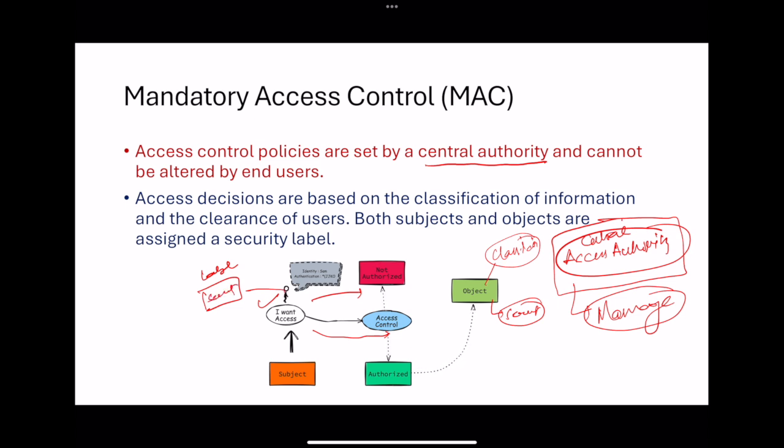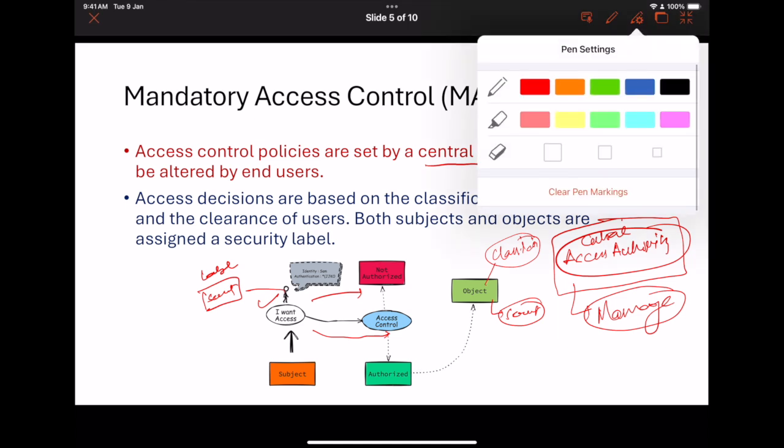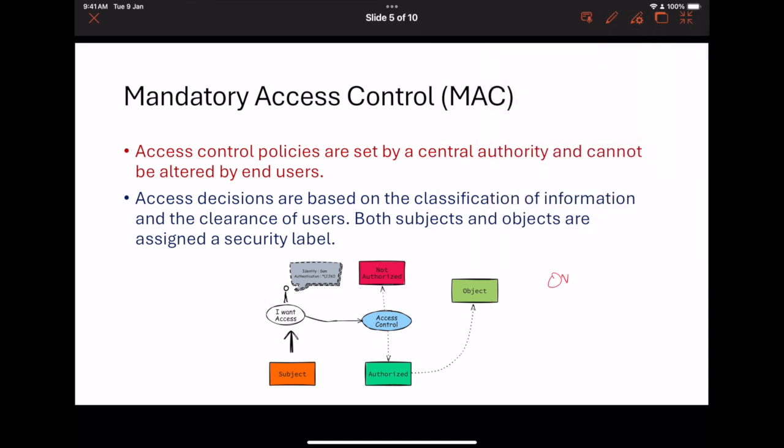But there still will be identification and authentication process, and then only the access will be granted. But to maintain this, there are overheads. So there will be overheads in maintaining this central authority, right? That means there will be an administrator who has to administer this kind of an access control model.